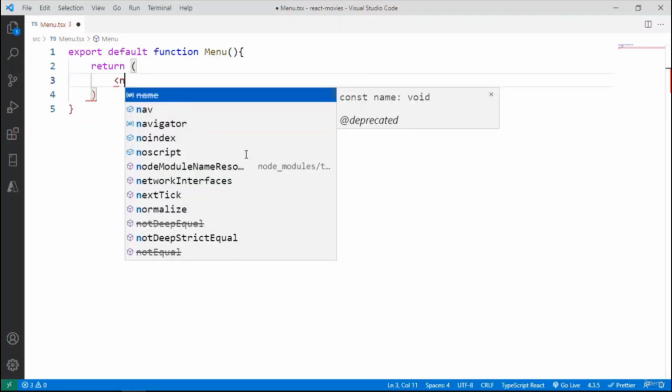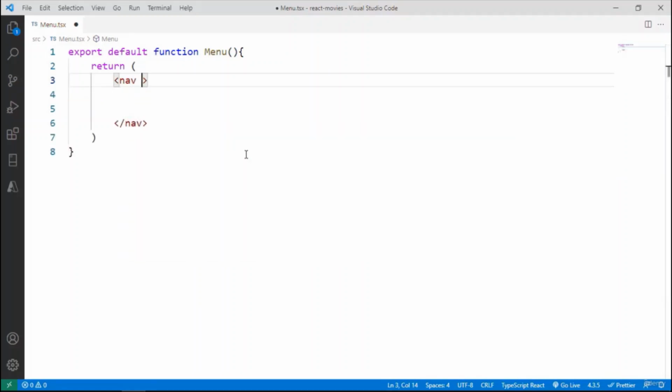So let's say here nav, and in here we are going to say className navbar navbar-expand-lg navbar-light and bg-light.